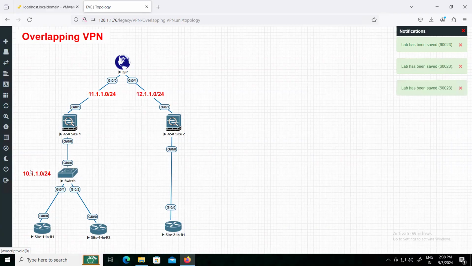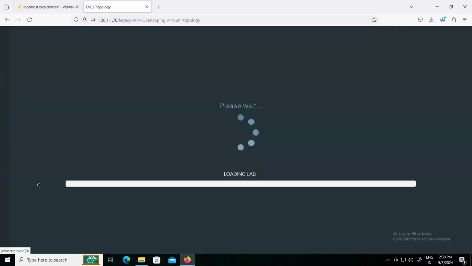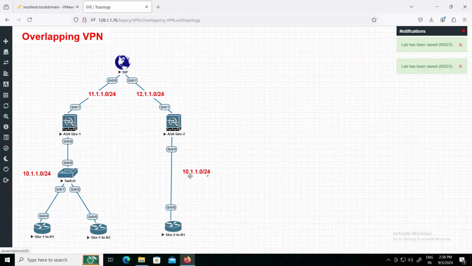This side 10, this side also 10. And then here we will use /24.